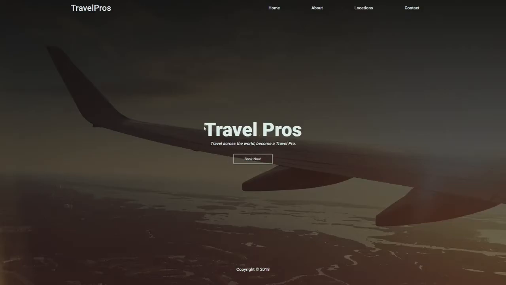And honestly, that's the end of the CSS section. The next section will cover the media queries to make it responsive and all the hover animations. So I will see you guys in the next section.